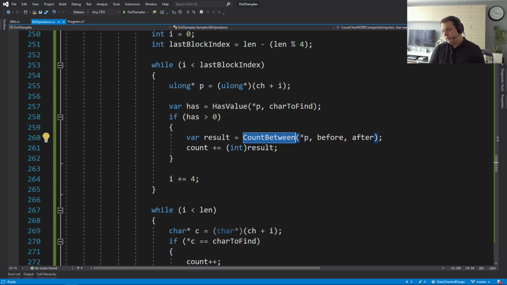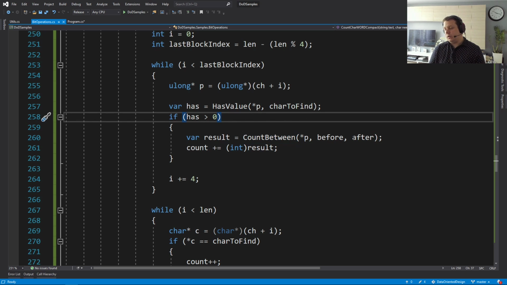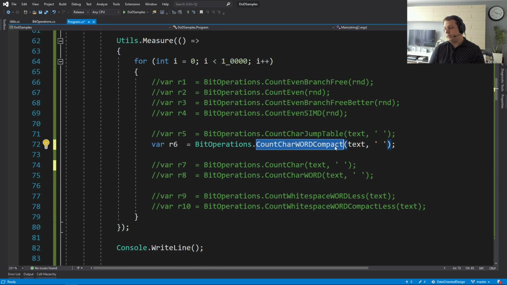And this is largely dependent on the dataset that we have. If we have a dataset where there are only a few of the things that we're looking for, like white space, for example just a couple of white spaces in a big string, then it's going to perform really fast.